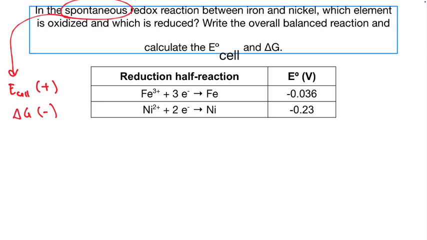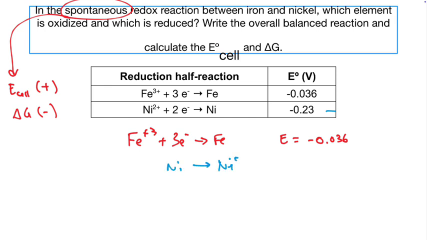Take whichever cell potential is the most negative, flip that one. So if we go through, we have 0.036 or 0.23. The 0.23 is the most negative, so I want to flip that equation. Personally, I would rewrite everything. That does not mean you have to, but you do need to ensure that you have the proper work. Which means I need to flip the next equation.